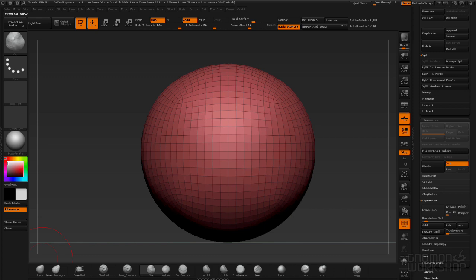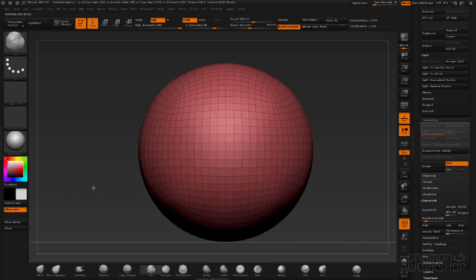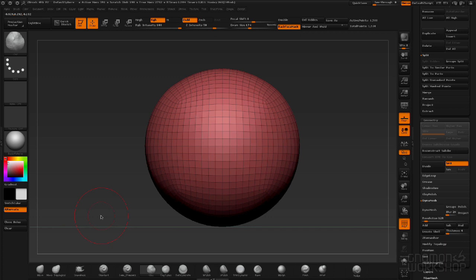When I start refining my forms, I pretty much use everything else. I love the Damien Standard brush, Trim Dynamic, H-Polish, all of this. But I like to limit the way I work in the beginning. Using fewer tools ensures that I'll get through the model a bit more quickly. And of course, I'm not hunting around looking for stuff and switching it out.